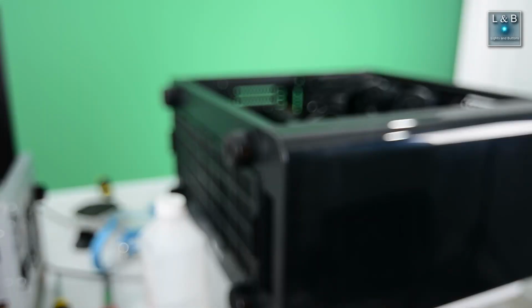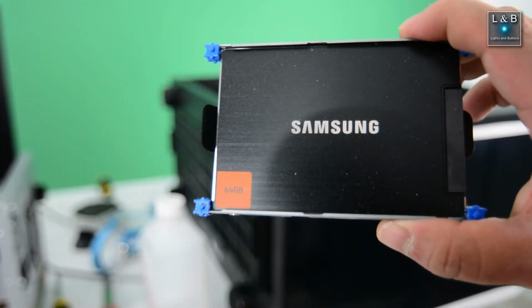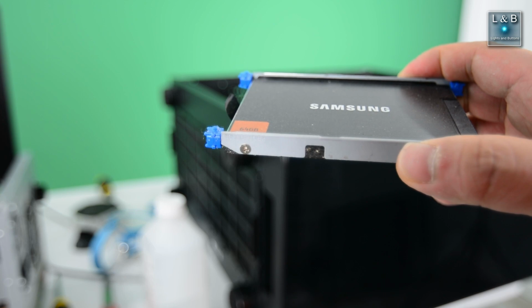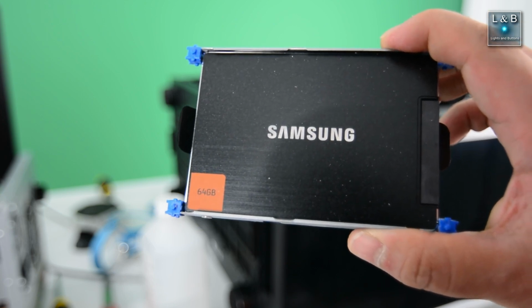I was looking around and I did run across a disk that I'm not using, and as a matter of fact you can see the mount that's still attached from the laptop. So this could be a fun experiment to see how well it performs in this new PC.